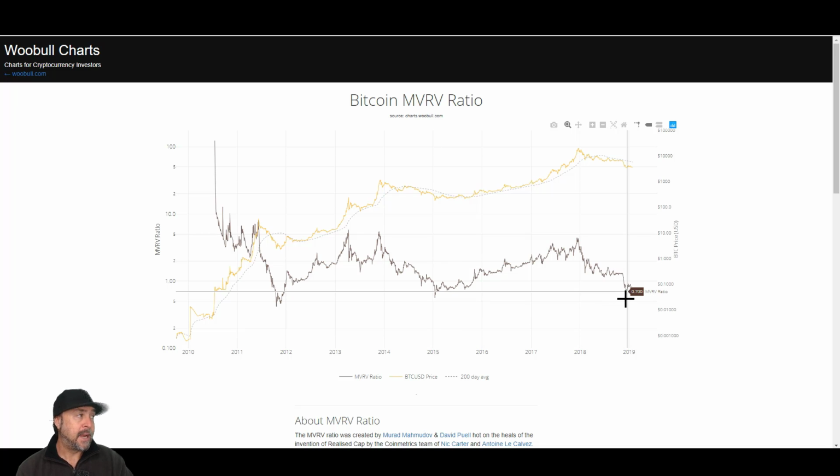Fast forward to today, where we're in a similar market structure of this bear market. We topped off at 2018, and here we are at 2019, wondering if we're going to see a similar length of time for the bear market. This one went from basically the end of 2013, so start of 2014, and extended into a little over a year, basically, on that bear market. And we're at a similar juncture here.